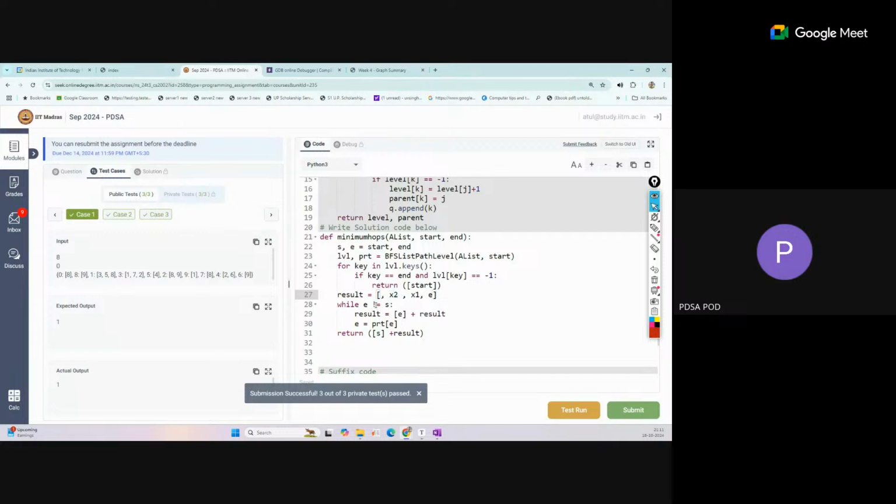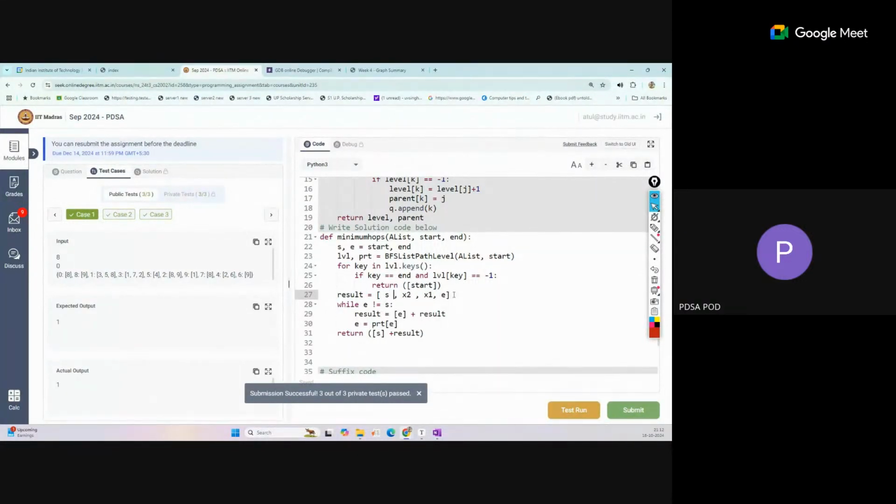In that case, this condition will become false, and our loop will terminate without adding s, because after checking the condition we are appending before. So the start will not be added in the while loop, so at the last we add this s.